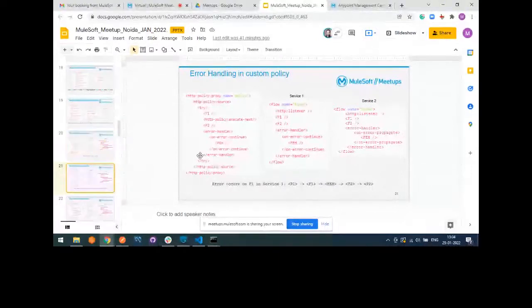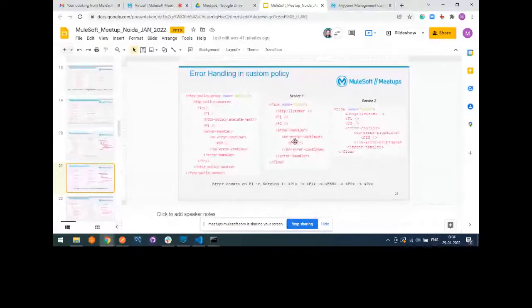Now another condition would be where the F1 block inside the service one fails. So you have an inbound policy, you will have the policy block 1, then it would go to the microservice. In the microservice the F1 fails, but you have an on error continue block inside it.